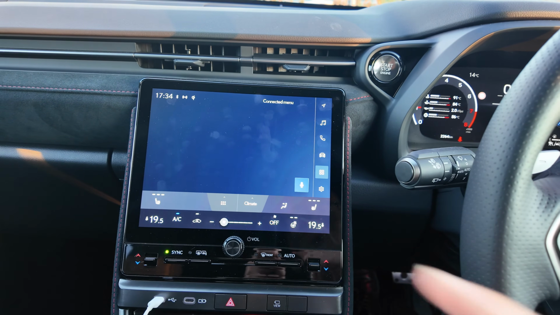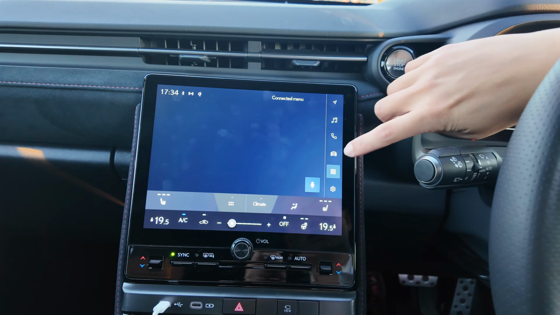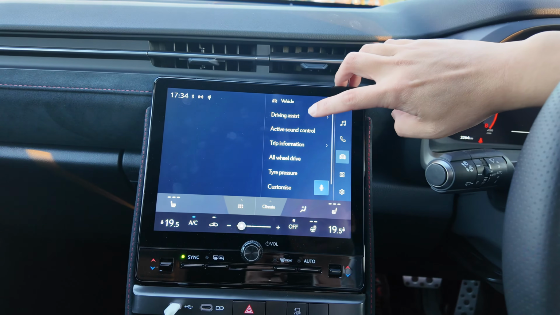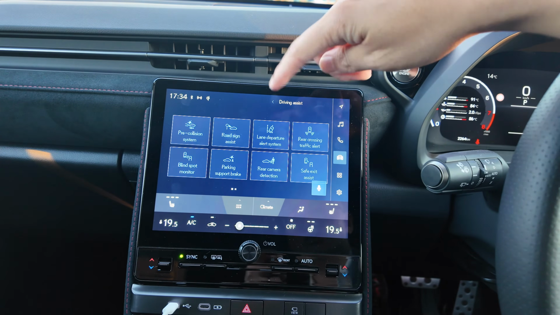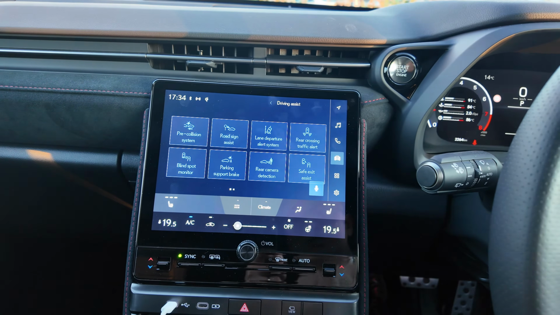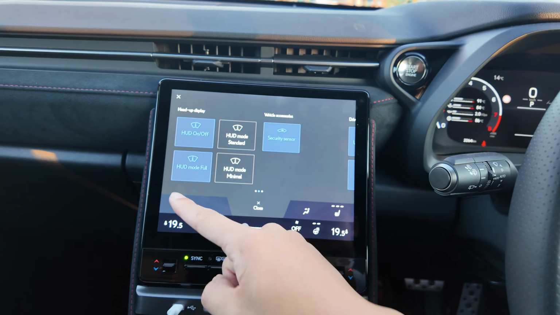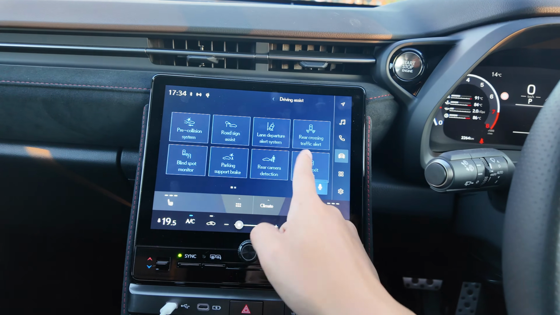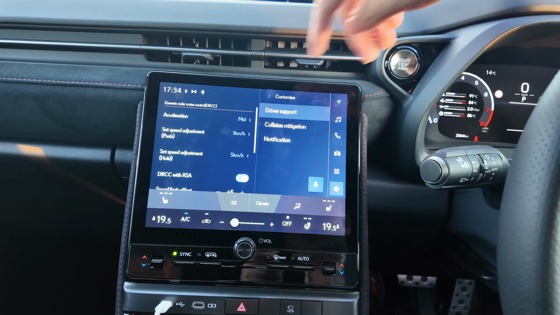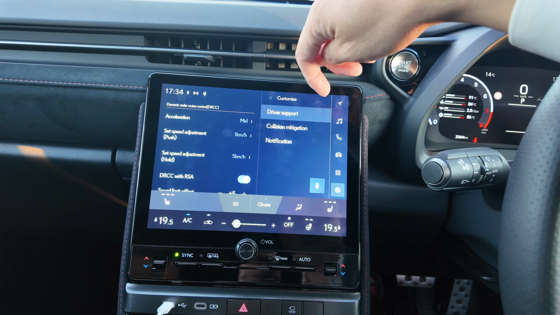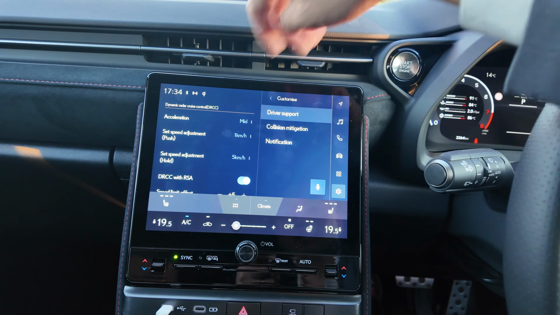Now, the first step, I'll show you how to set things up in your Lexus vehicle. If you have a screen like this, you want to go into the car setting and click the driving assist. And then under the driving assist, the first couple pages, you can turn on and off many functions. Do remember, you can also click this icon to swap left and right to change all these informations. Anyway, today we are going to focus on the customize. Under the customize, you can see the first thing, driver support. Over here, you have Dynamic Radar Cruise Control, DRCC.